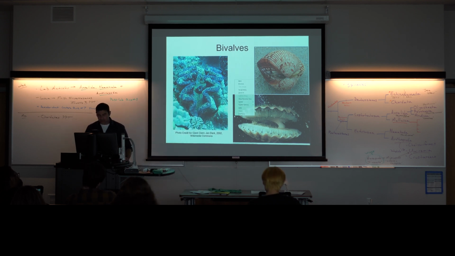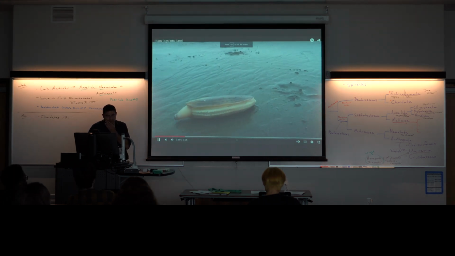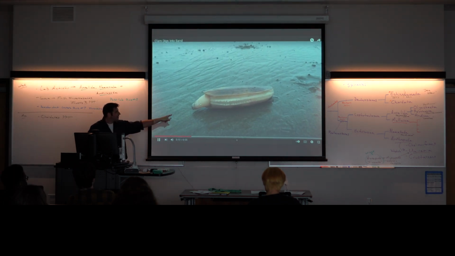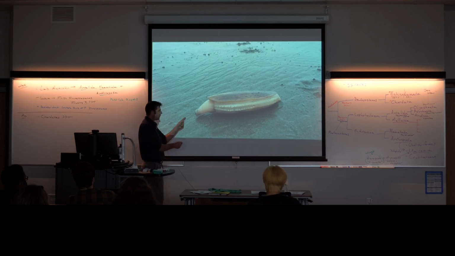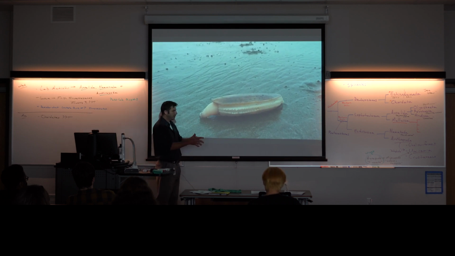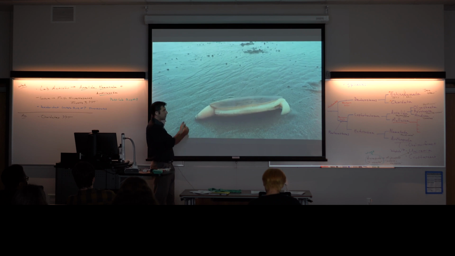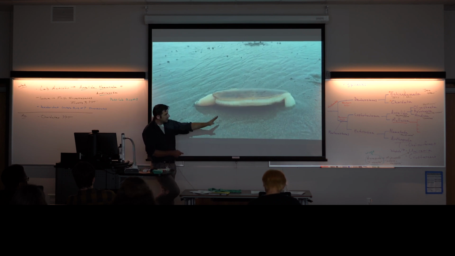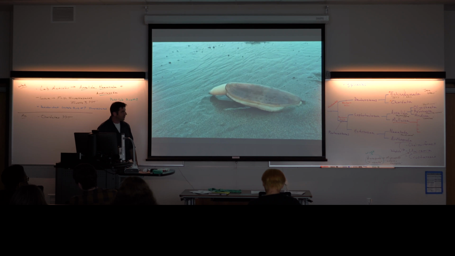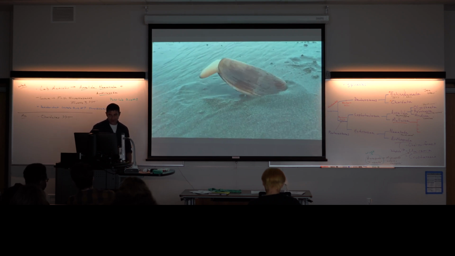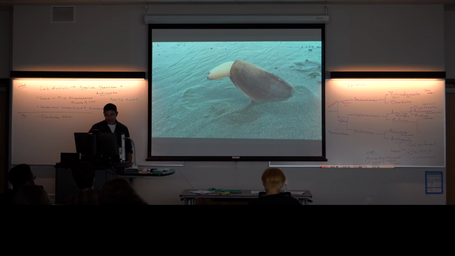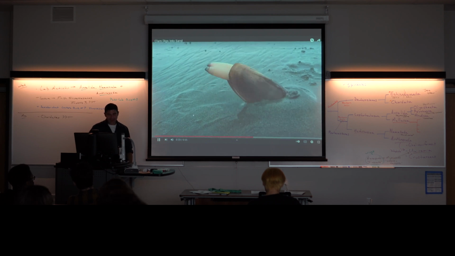And if you haven't seen how these bivalves move, there's two of them side by side, and this little thing sticking off the side is a siphon. I should have shown the other picture. These filter water. So there's a siphon that pulls in water, filters any food out of the water, and then sends fresh water out. There's the foot. It kind of looks like a tongue that it uses to dig. That's how they can burrow into the sand so quickly.